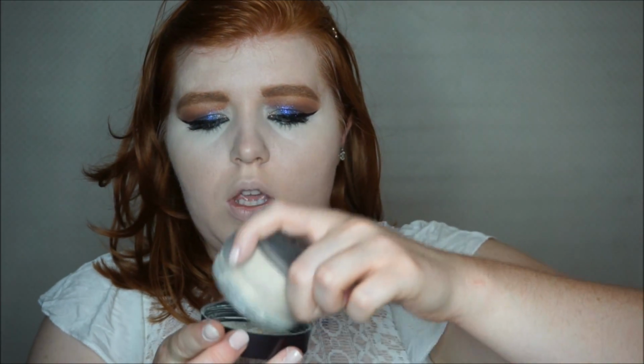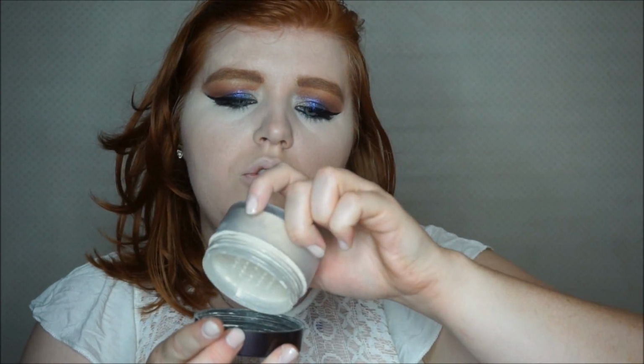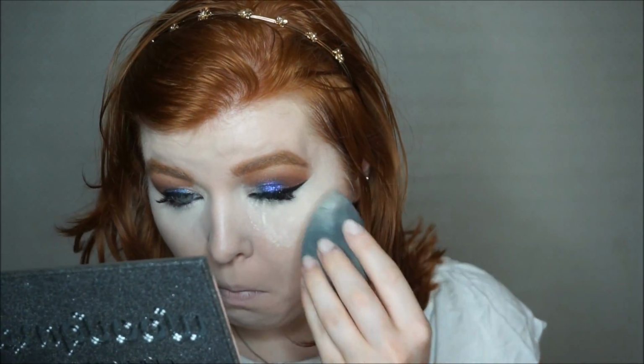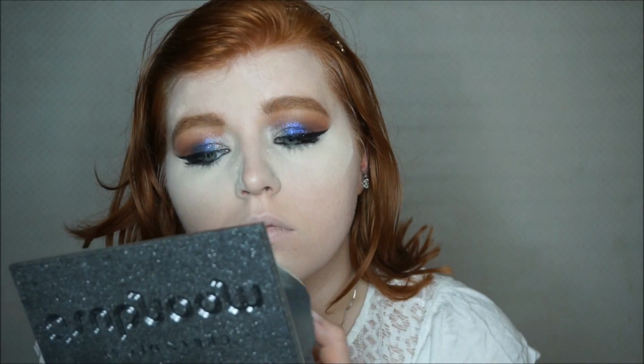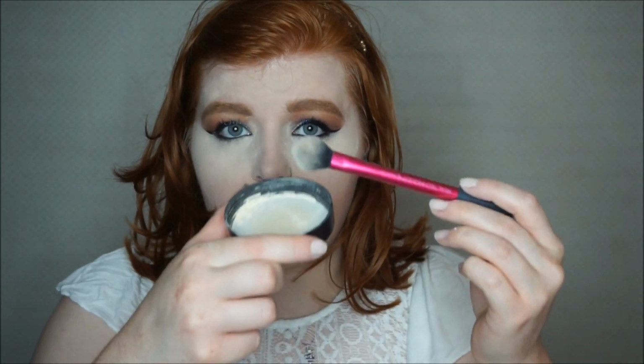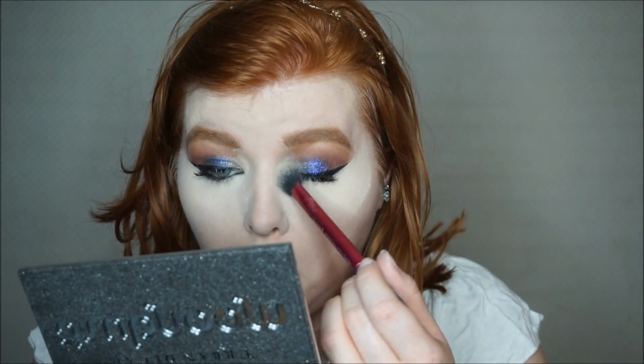Now I'm going to bake my under eye using the Laura Mercier Translucent Loose Setting Powder. And everywhere else I put that concealer. We'll take what's left in this little cup and put it on this Real Techniques setting brush and get that right here.